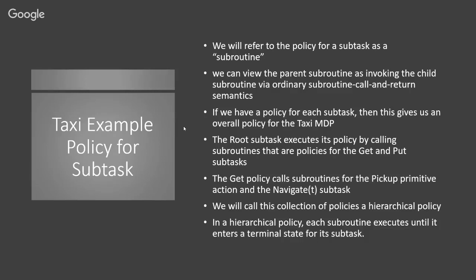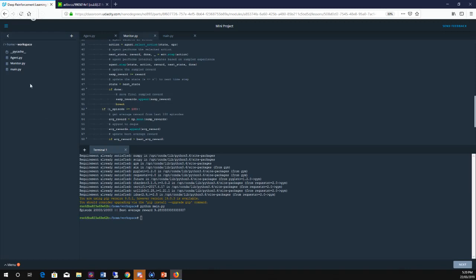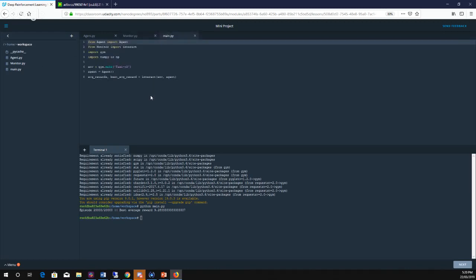So what I'm going to do now is bring up some of the code. I'm going to start off by looking at the taxi problem. Just quickly, briefly go over this before we go next, just to get you started. For example, the environment gets created by Gym, so Taxi-v2. The agent, which is very important, is taken from agent.py, and it gets the average reward and best average reward using interact from monitor.py.